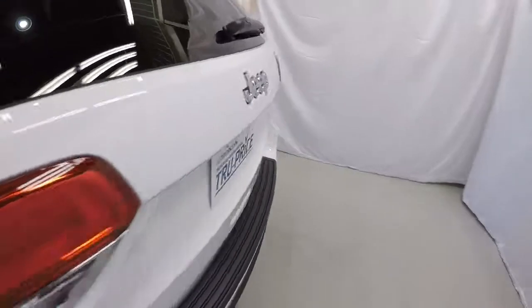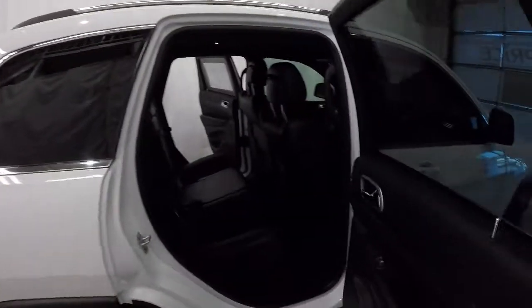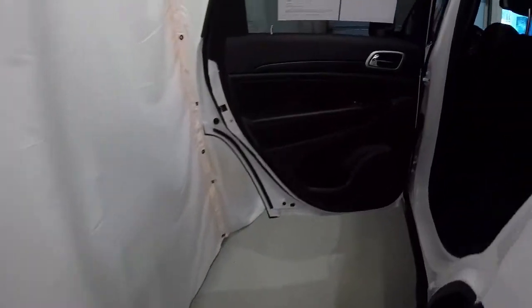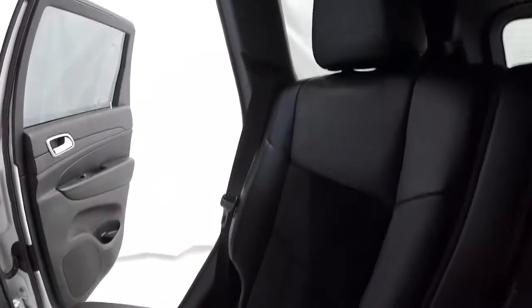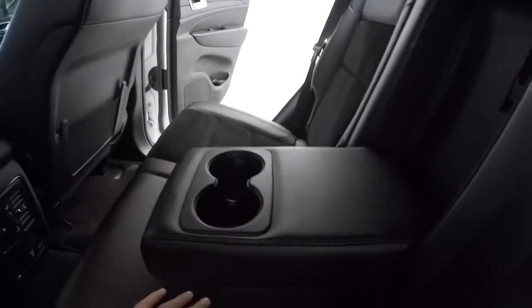I'll tell you what, I'm gonna go ahead and walk around the passenger side over here. I'm gonna open up that door. Let some more of this light in there so you can see exactly what I'm describing. Carpet back here nice and clean. Got another power outlet here. As you can see, got that nice perforated suede insert. The leather trim. The back seat is in phenomenal shape. Leather's really nice. No wrinkles even in the leather. Doesn't even look like anybody's even sat back here.